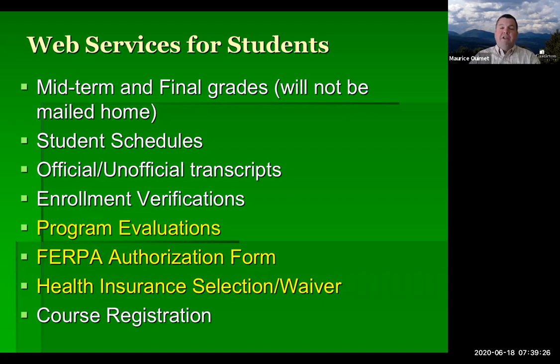Your enrollment verification process is important because as university students, you may need to prove to a third party that you're enrolled as a student, whether it be full-time or part-time. You'll be able to access enrollment verifications in this portal environment to prove that you are in fact a Castleton University student. And sometimes this can be helpful regarding insurance, whether it's car insurance, health insurance, or providing proof for one of your parents' employers. There's a variety of reasons why you need to provide proof of enrollment, and these verifications can be done here.